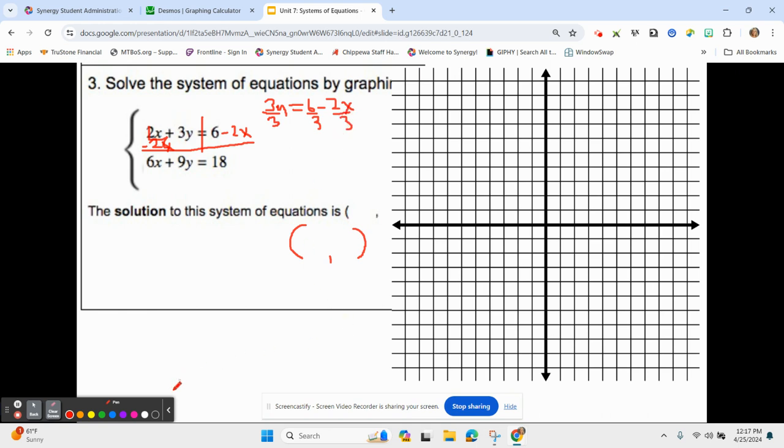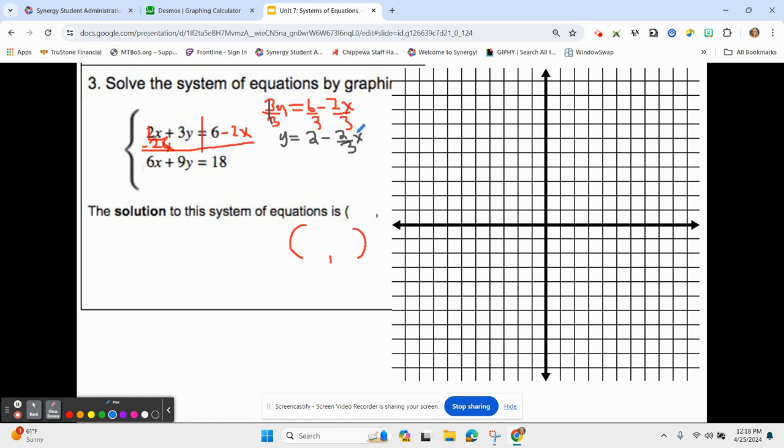So when I do that, I hope you notice that 3 divided by 3 cancels to be a 1. So I get y equals, and 6 divided by 3 is 2, minus, and now 2 divided by 3 is a decimal 0.6 repeating, but it's kind of hard to graph 0.6 repeating. So we're just going to leave our slope as a fraction, 2/3. So 2 over 3x. And so now we have what we've been looking for. We've got slope-intercept form. Perfect.